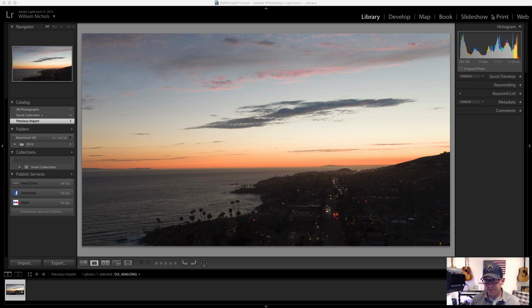So right now we're in Library. And what we can see is our histogram here. So we've got some peaks. Basically on a histogram, we'd like to see it like this, kind of go up in the middle, then taper back down. I can see on the right-hand side here.